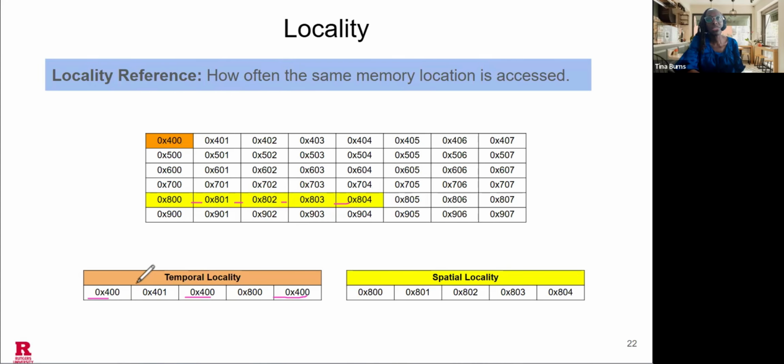So if I'm expecting that I'm going to be getting this over and over and over, I may want to store this address so that I can easily access it in the cache rather than going to main memory for it. If I know I'm going down the line and I have this one, but I'm in an array, I'm probably going to access the next one and the following one. Then I have something known as spatial locality, and I may want to store the addresses next to the address of interest within my cache.